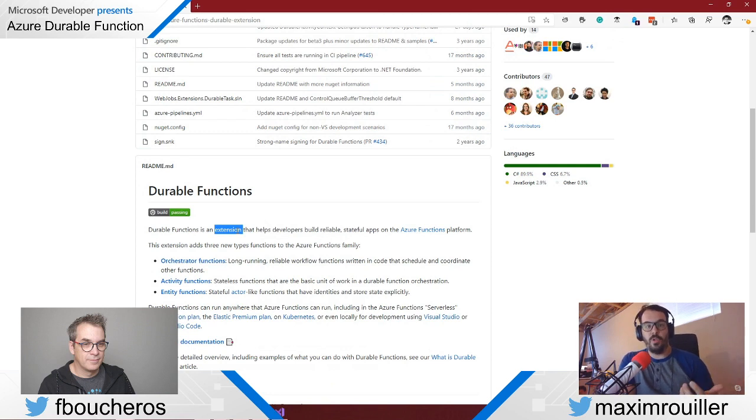When we want to support, for example, new storage providers, or SQL, or when Cosmos DB was first launched, we wanted to support Cosmos DB, but we also wanted to not have to rewrite the whole thing. So we have this extension model that allowed us to create those triggers and bindings that interact with that service. Durable function is just that. It interacts with the service, but in a little bit more complex ways.